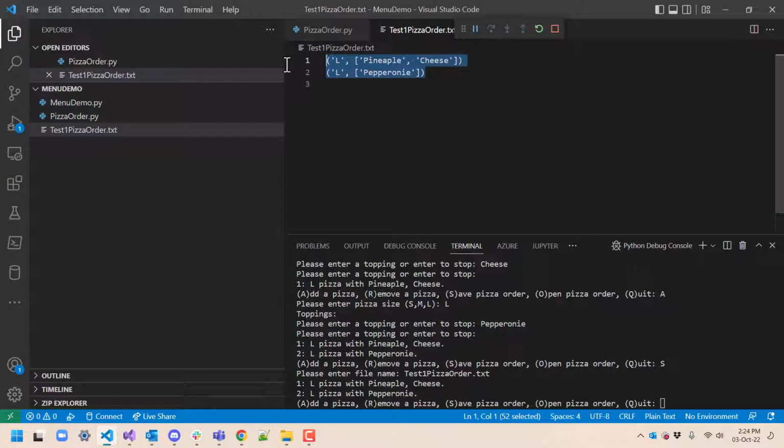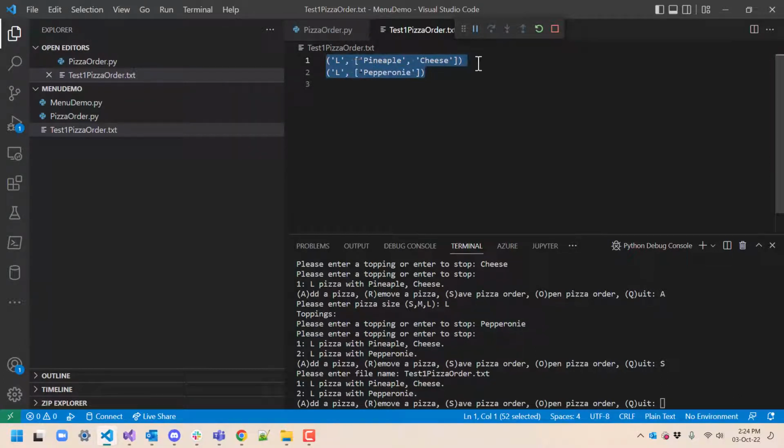Well, that's not too bad, but it's really not a good data format, I think. We could probably improve on that. I think it would be easier to read if we didn't have these parentheses in here.